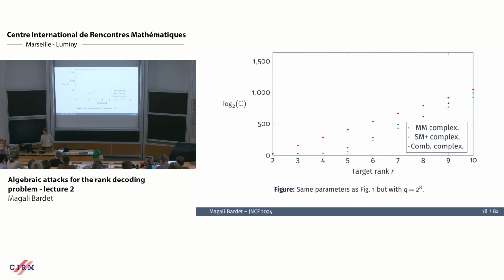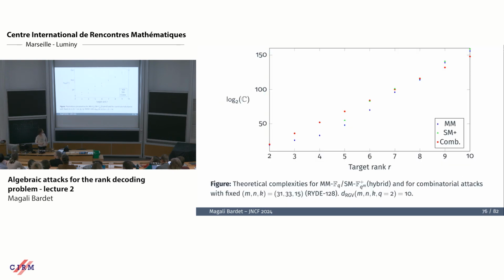On that slide, one of the previous ones, you have this one. What is this DRGV? It's the maximal weight of the error that you can take if you want almost one solution to your problem. And if you are below that, you expect one solution. So you expect exactly one solution when you are below half of the minimum distance. But if you are after that, you have few solutions to your system.